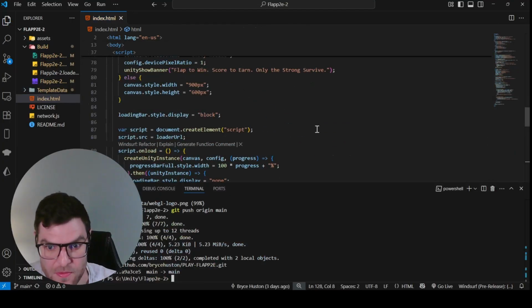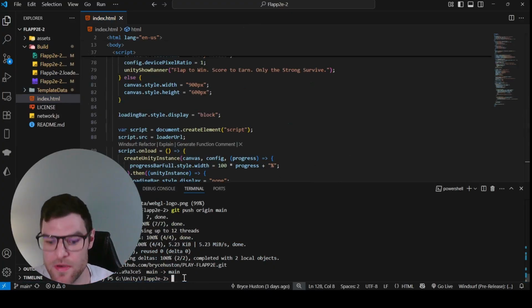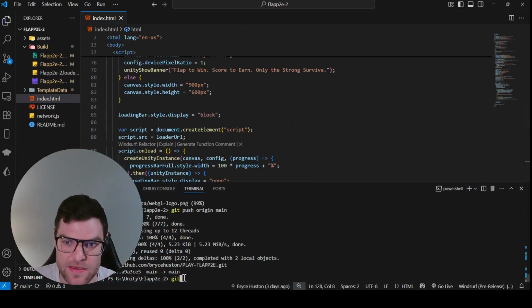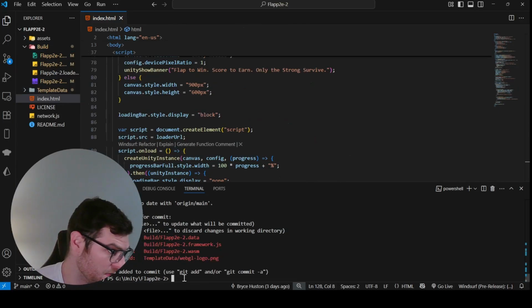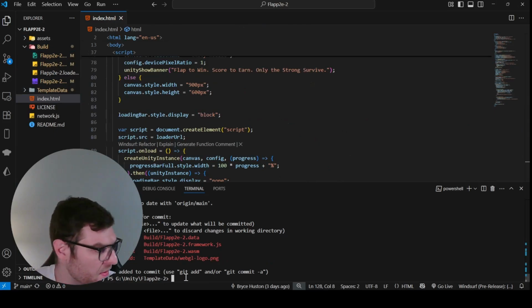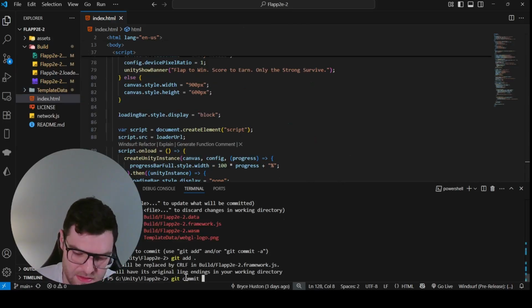Now I'm going to go into my terminal here. I'm going to go git status, and there's the changes. I'm going to go git add space dot, git commit dash m, and this is just a comment on what I changed on it.